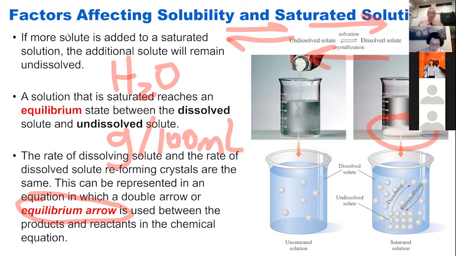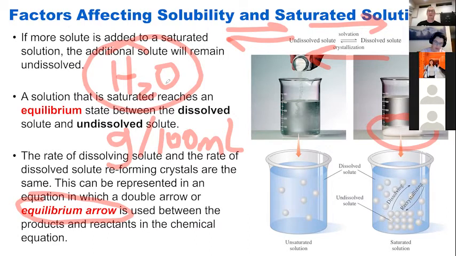Because like I said, the higher the temperature, generally you can dissolve more stuff, because molecules start moving around faster. And when they start moving around faster, there'll be more space in between the water molecules for solute to go into. And not only that, you break up some of the interactions between water molecules and allow water molecules to then bond more with the solute. So both those things cause the solubility to increase generally.